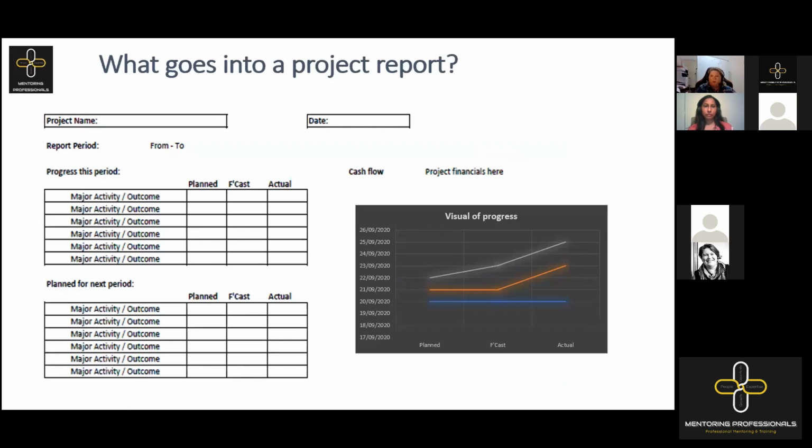What are the typical pathways for escalation? Who do you escalate to? Come on, Kaz, who do you normally escalate to from the project level upwards? Well, you'd take it up to your project board initially, or if you're in a program situation, you'd take it to a program manager.